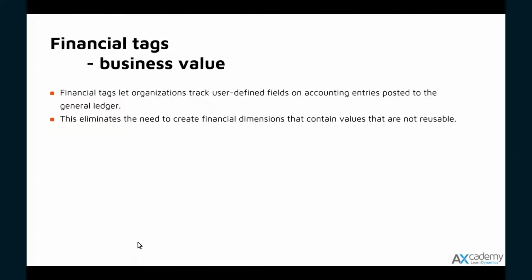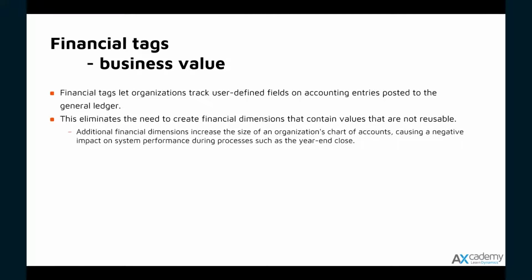Now, if you're going to use financial dimension values on the fly for information you get from supply chain or things you get from your procurement, you add a tremendous number of financial dimension values, and that is not a good thing. So if we have information we'd like to pass on, but it changes all the time, for being able to trace on transactions in a general ledger, financial tags could be used here. So we would not have as much slow year-end close, maintenance of financial dimensions and other things too, if we use that.